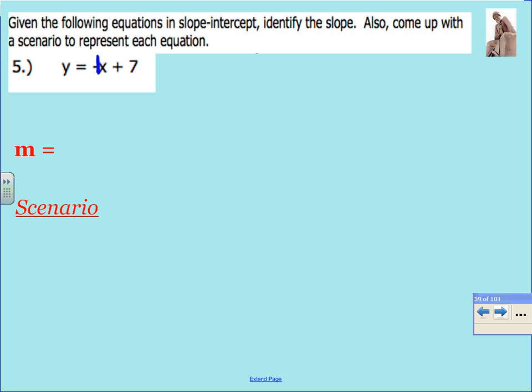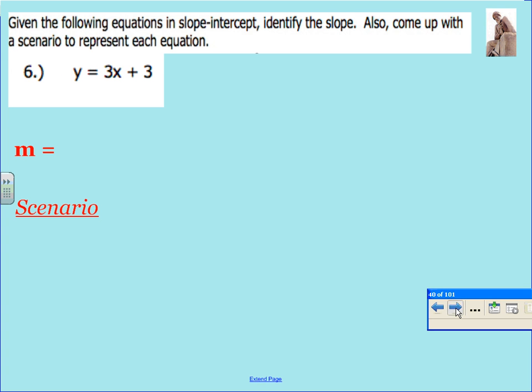So your slope is dropping, okay? Or you're losing something. -1 over 1. So for number 5, make sure you add that 1 in there so you don't forget if there's a negative sign in front of x, there's really a 1 there. So again, try 4 and 5. When we come around to check notes, we will make sure that you guys have that done. Write a scenario, find the slope with labels.